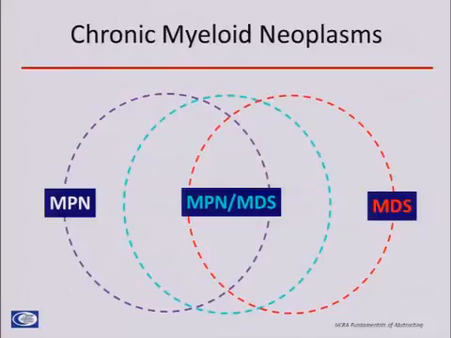I like this one. This is a really nice graphic that shows this crossover. Here is the myeloproliferative. Then here's this mixed bag of myeloproliferative and myelodysplastic, and then myelodysplastic. Okay? And then they become chronic leukemias, then acute.